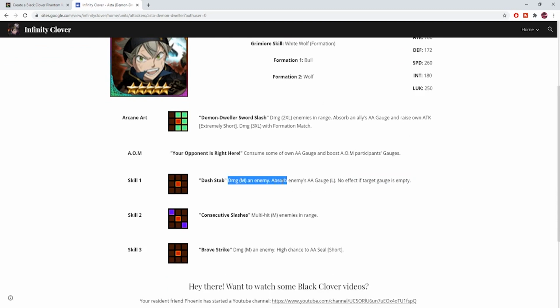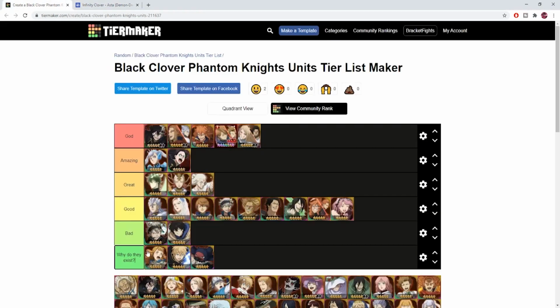Damage medium and enemy, absorb enemy's AA Gauge, large, that's fine. No effect if target Gauge is empty. But thing is, when you're absorbing an enemy's AA Gauge, you're getting your AA, and at that point, you're going to be stealing some of the AA Gauges of your allies. Multi-hit medium, enemies in range. Damage medium and enemy, high chance to ACO. Okay. Like you can see, this unit is pretty bad, so please don't use him.